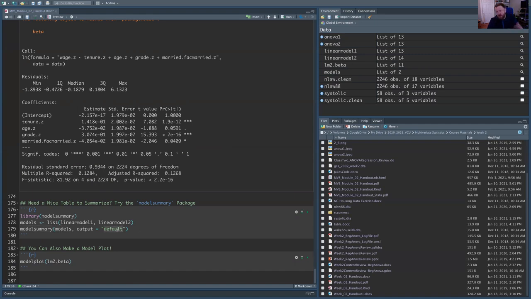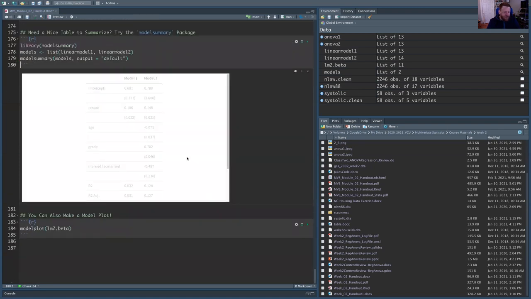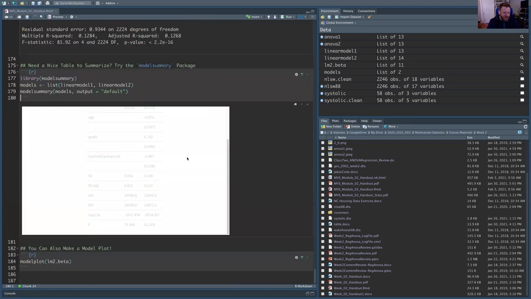And then the output is a default. You can actually change this to Microsoft Word or Excel. It'll pump out these tables for you, save you a ton of time. I highly recommend it. As somebody who spends a lot of time making tables, so much time making tables, it really can help a lot. So you get a nice little formatted table that shows you your results. I don't know why the text is kind of gray, but you can always copy and paste it into Word and change it to black if you want.